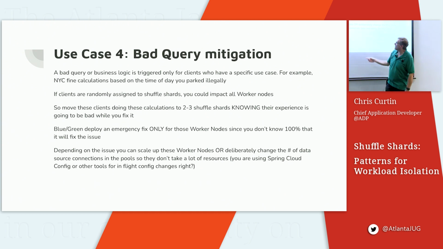Now, the other side is you're like, you know what? We really have no idea what's going on, but we've got to stop this. So you go in, you take the database connection pool down to 3. It's normally 10, you take it to 3. Some activity still going in, you start to see timeouts. The experience for these guys is not great, but now you've protected your database. By being able to dynamically say, for these clients, here's the resources I want to give them, and play games with the configuration of those resources, you have now been able to protect your other clients from these clients. Any questions about that?